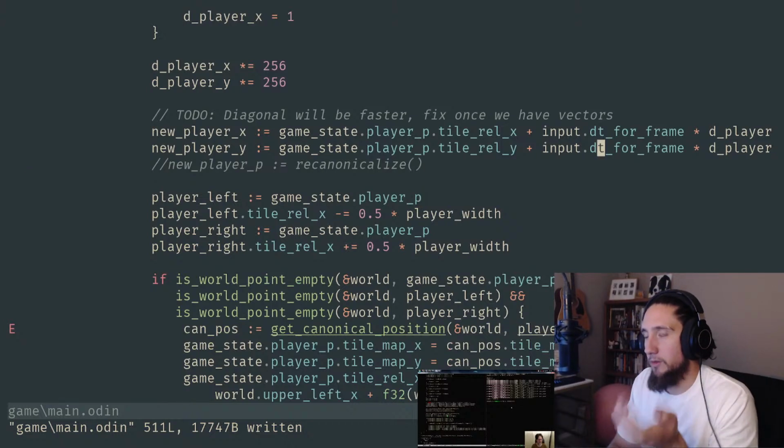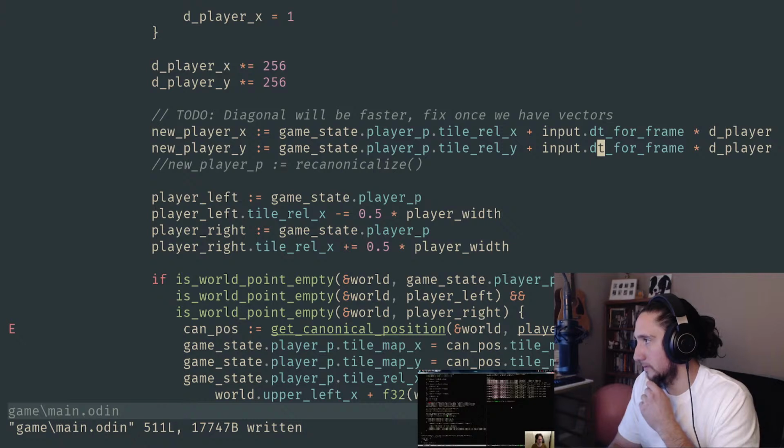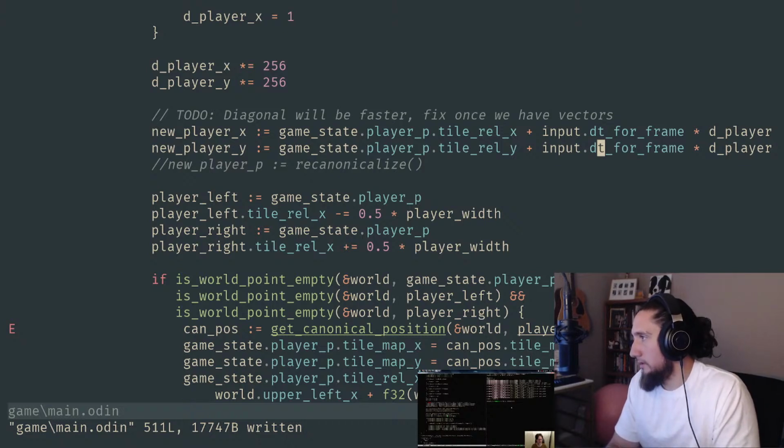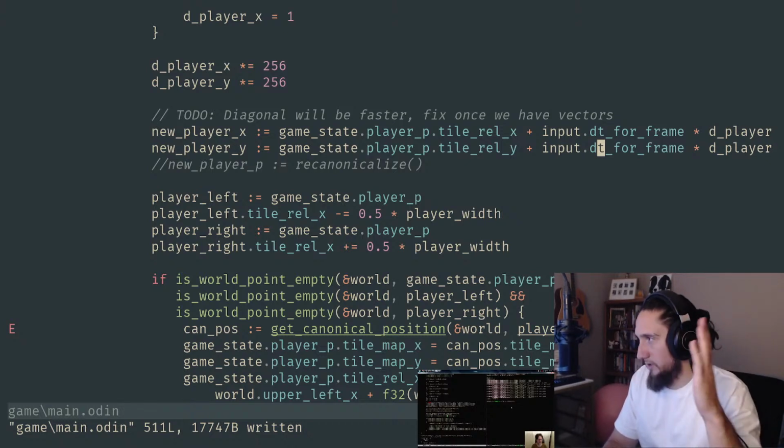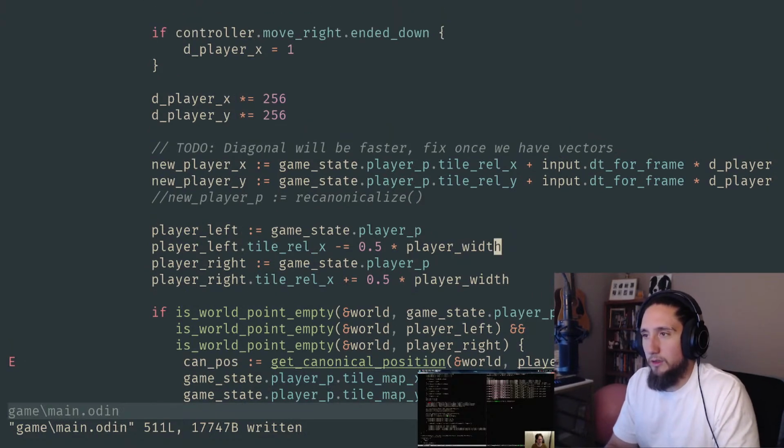You do it after you're making the adjustments to these positions. Yeah, because if the tile relative x at the left boundary of the player is going off of the current tile, you need to know that so that you can draw that properly.